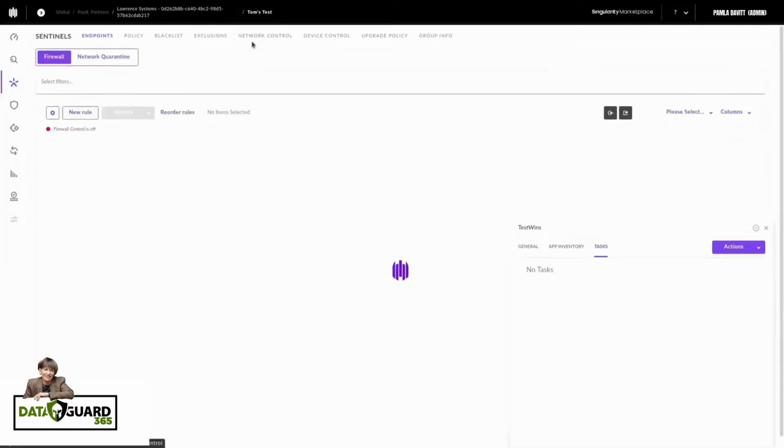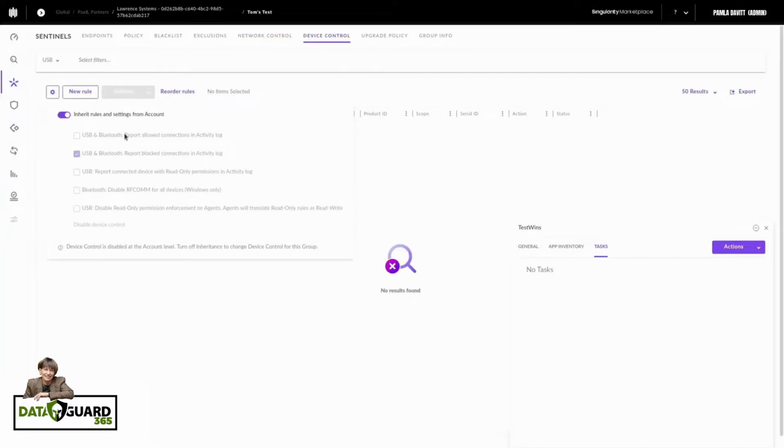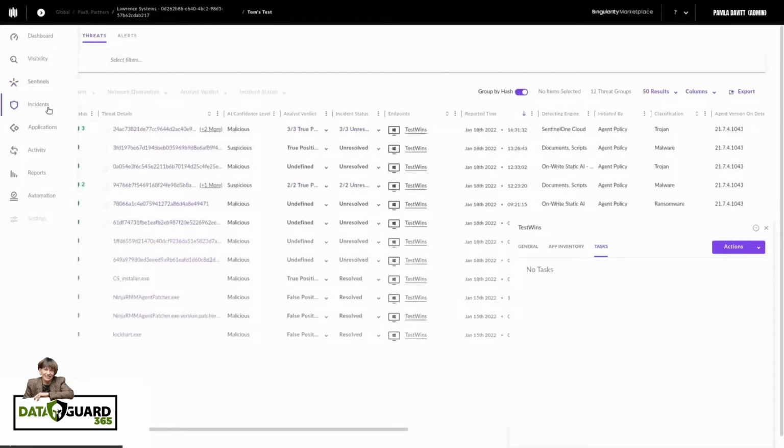Now, the other things that I'm not going to dive deep into are that we have the option to build out firewall rules for devices, and device controls like USB and Bluetooth controls, so we can block USB ports. There's, of course, a big crossover with what we can do with a lot of other tools, but it's efficient. We have them in here when we're focusing on doing threat management and understanding the threats. What do the threats look like?